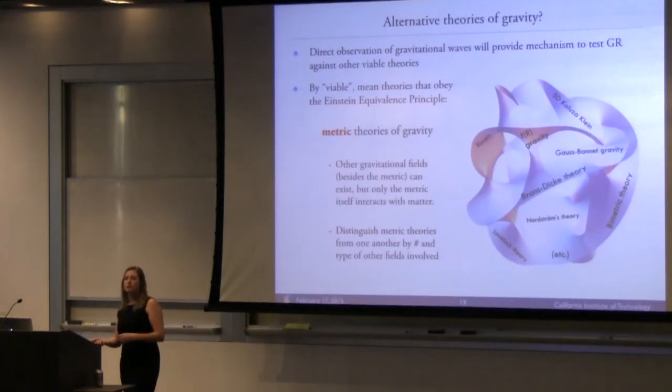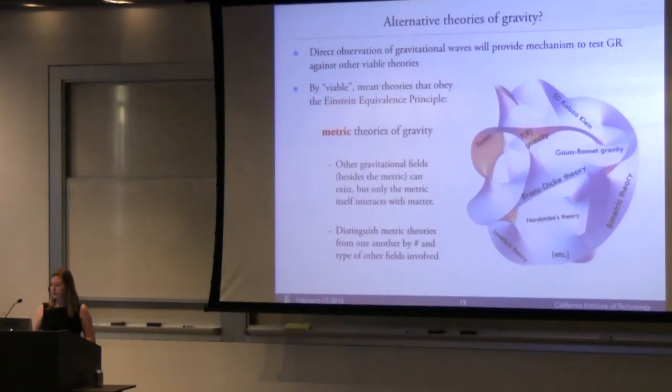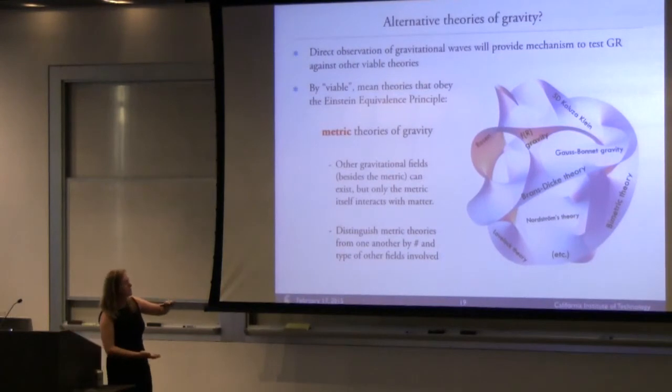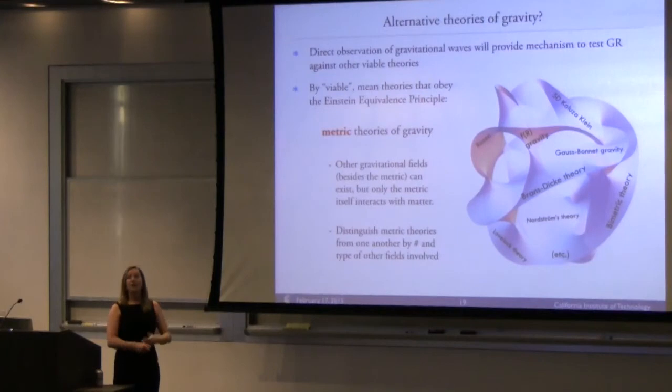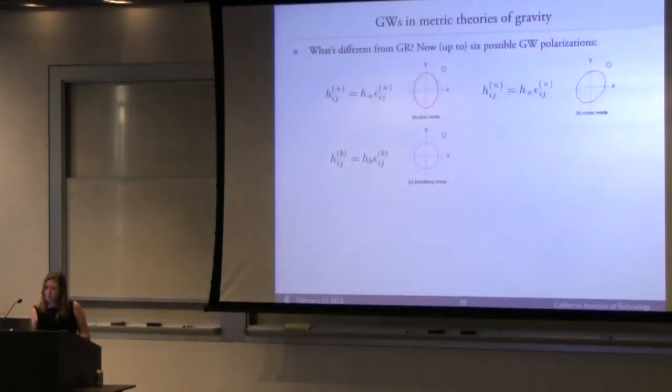In some of these theories, you're adding an extra scalar field in addition to the metric. In some cases, you're adding an extra vector field. Sometimes there are theories where you have what's called prior geometry that you're characterizing. These are all very interesting. I tried to make a list of all of the metric theories that people are working on right now to put on the slide, and it wouldn't fit. So there are a lot of these theories out there that people are actively working on.